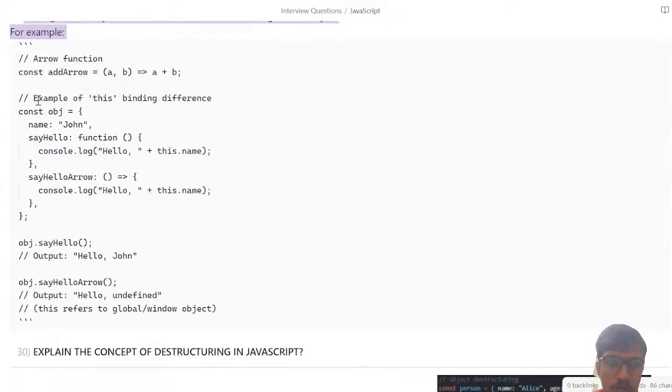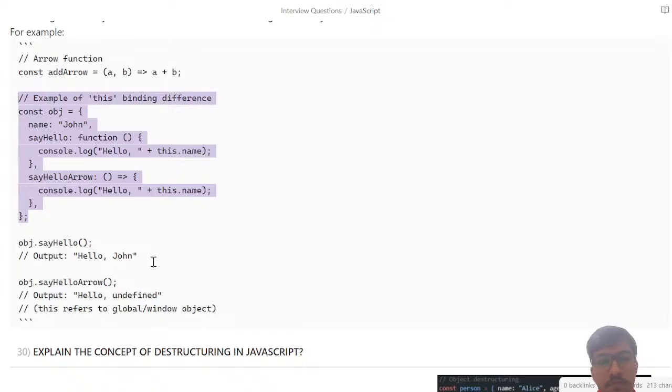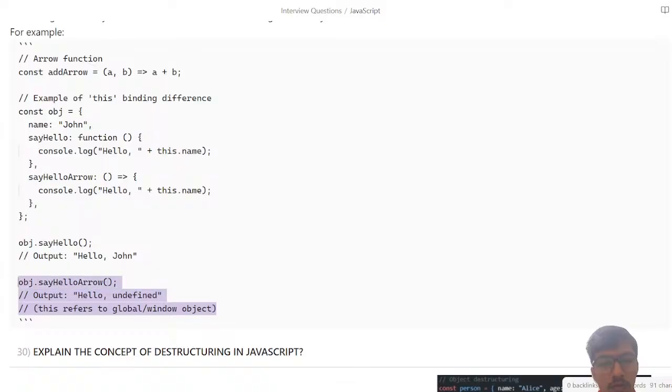For example, an example of this binding difference. sayHello arrow, sayHello.